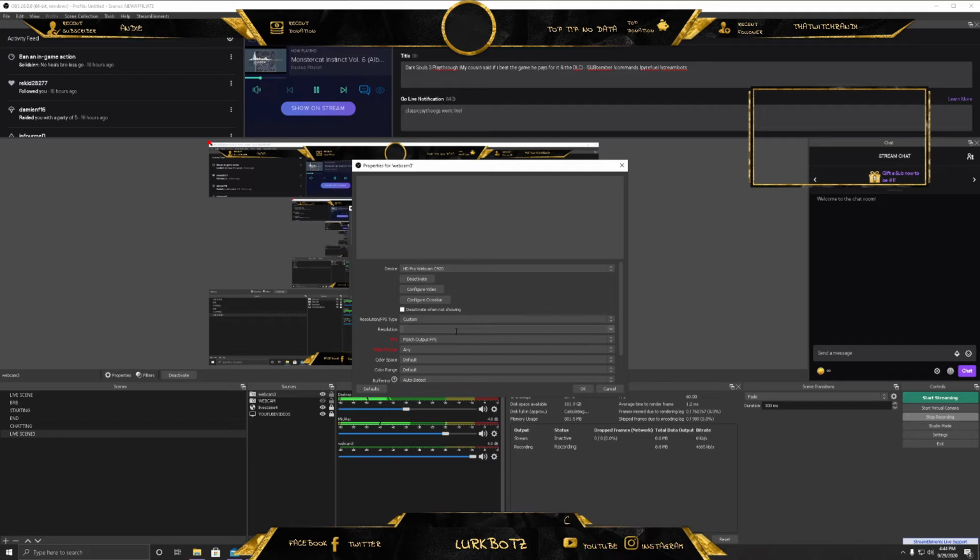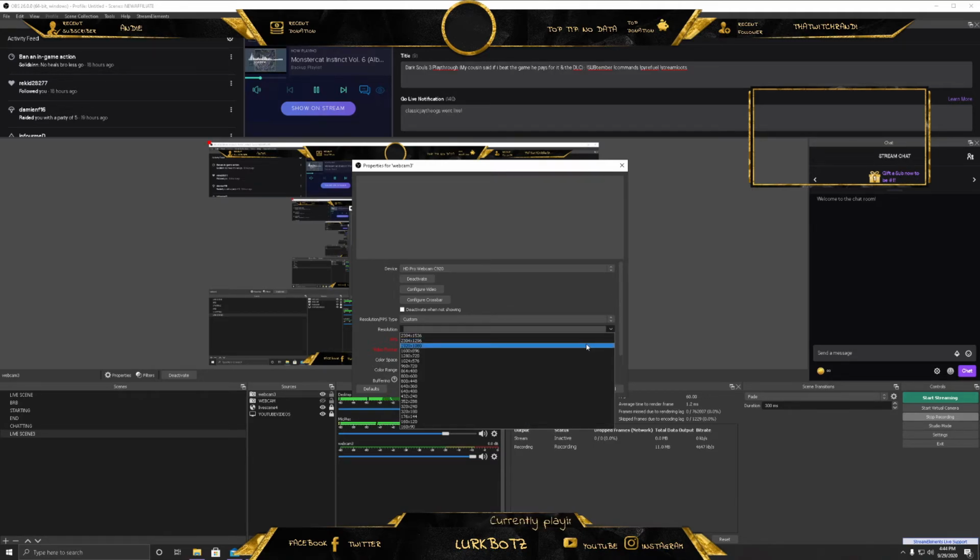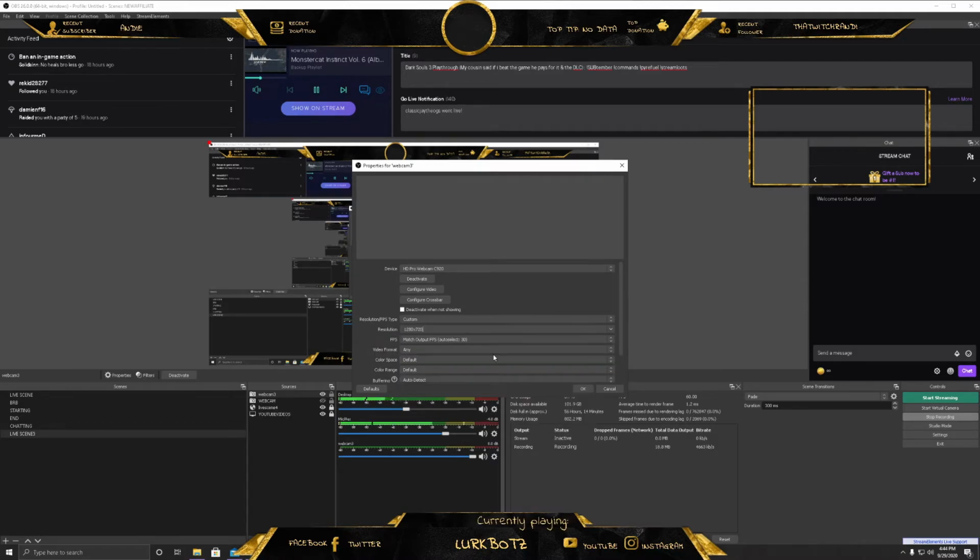You're going to want to customize the resolution and pick the resolution that best suits your webcam. If your webcam supports all these resolutions, I'd go with the best one. And again, this is just kind of finding your sweet spot. I recommend 720 or 1080 for the best results. You would click the resolution, you would select your webcam, then you would hit OK.